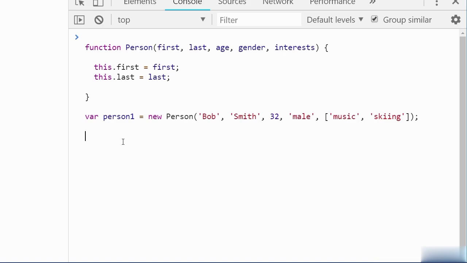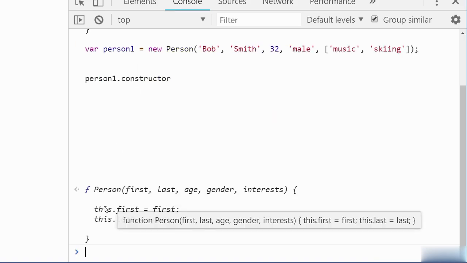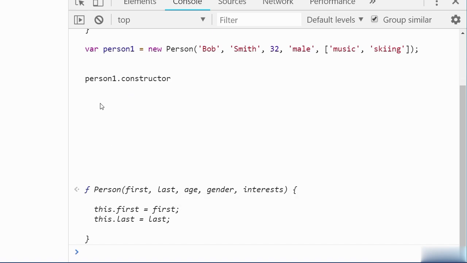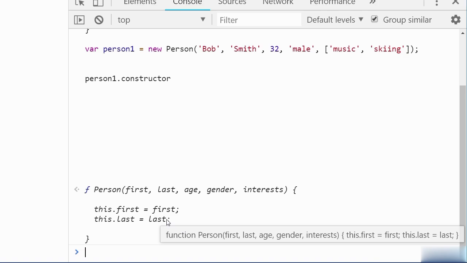If I wanted to access the constructor properties of this new instance called person1, I just type in the name, person1 dot constructor, and press enter, and you can see that gives me the properties of person1. It tells me the first name and last name.